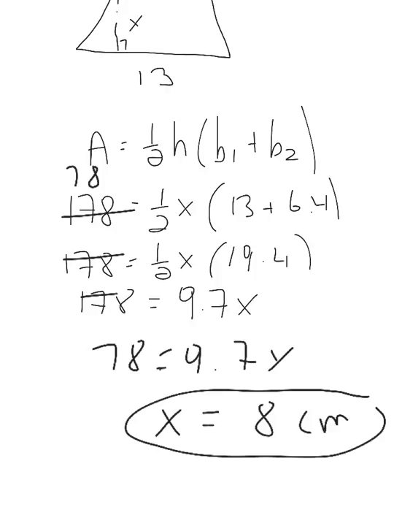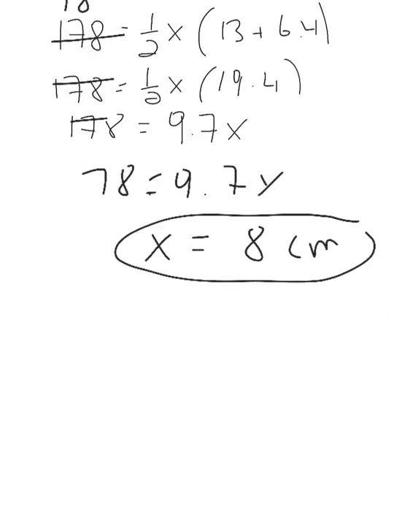Okay, let's do another example. And I want to do question number 19. Okay, so question number 19. In this example, the area of a rhombus is 168 square centimeters. If one diagonal is 3 times as long as the other, what are the lengths of the diagonals?